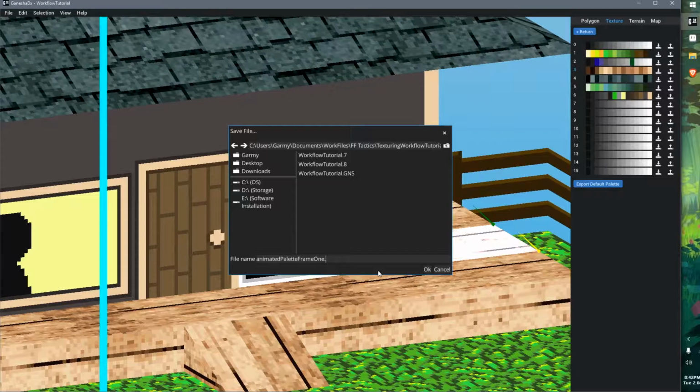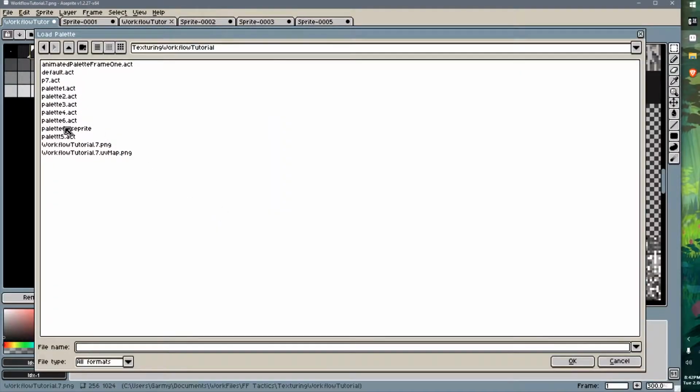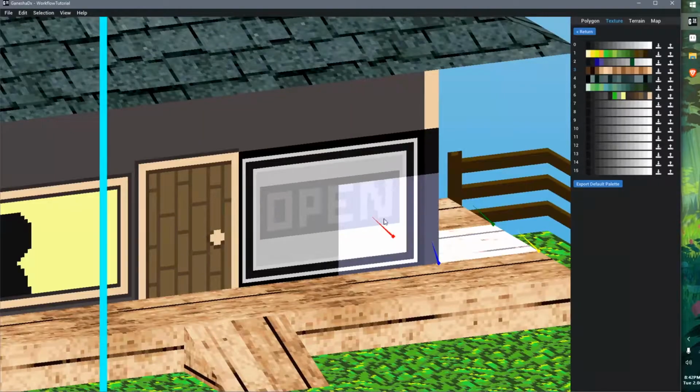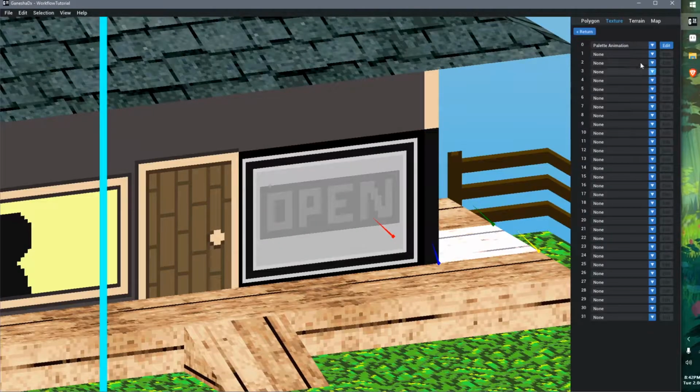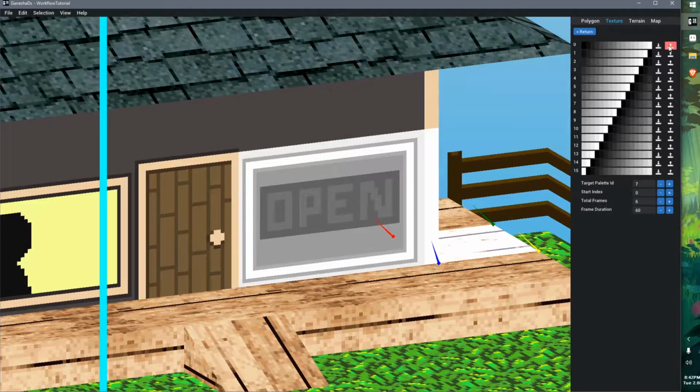I sure hope that I am spelling palette correctly. Okay, so we'll hit OK. And now if we load that up in here, animated palette frame 1, we see these are the colors for our frame 1. We are also going to go in here and go to our Edit Animations, and we're going to import that as our first frame here.